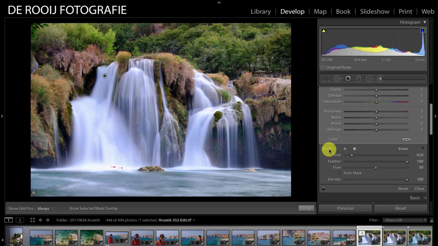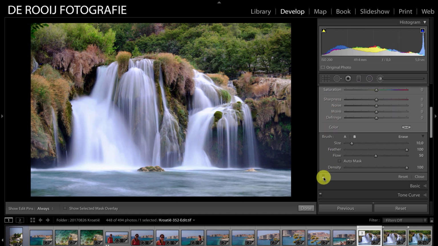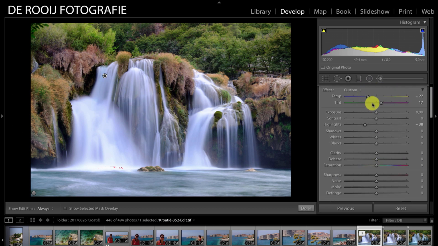So the difference with and without the adjustment brush is this. So now you can clearly see what I meant with the color contrast. Here you can see there are a lot of warm tones in the water. Now basically they disappeared, and the water looks way nicer, also more natural, I think. So that's the thing I wanted to achieve with this adjustment. Maybe I can do it even a little bit more, because I really like the bluish. Yes, like this. Alright, well, what else can we do?